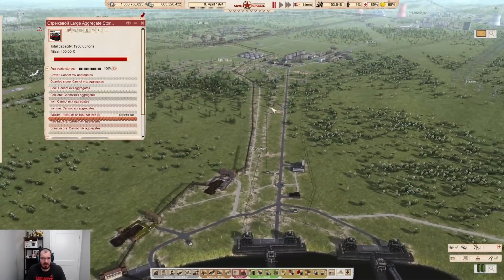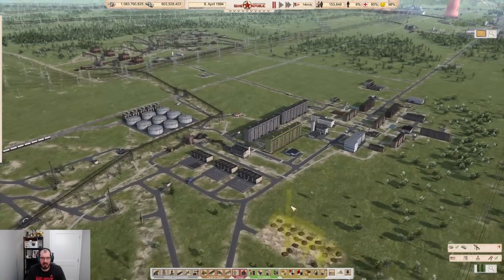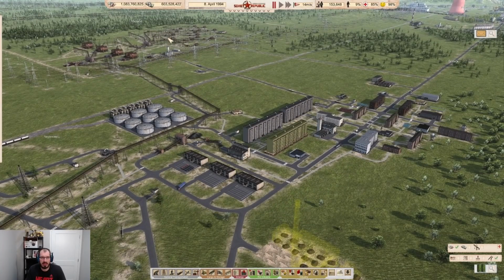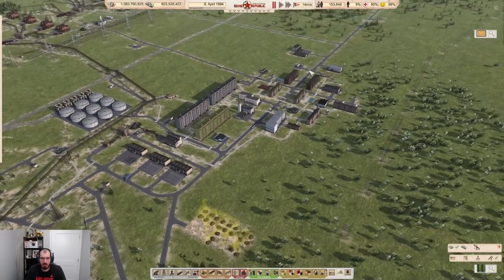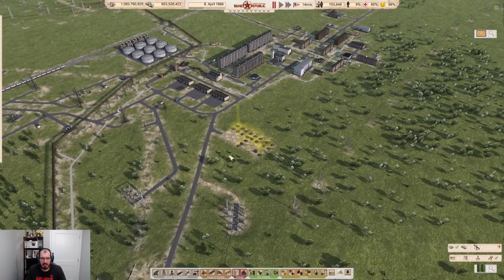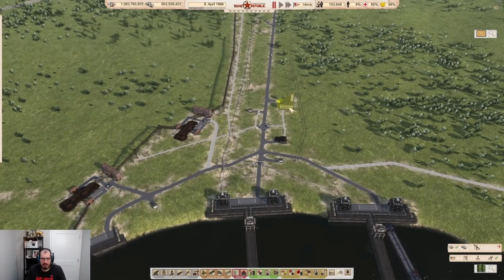Again, really long conveyors. They may be realistic, but I'm not a fan. I'm just not a fan. Look how long this one is. It goes there. We're going to look at that in a second. But here's a little setup for the city, for probably the bauxite mine, a fire station, I'm guessing, and oh, there's a fire station out here too.